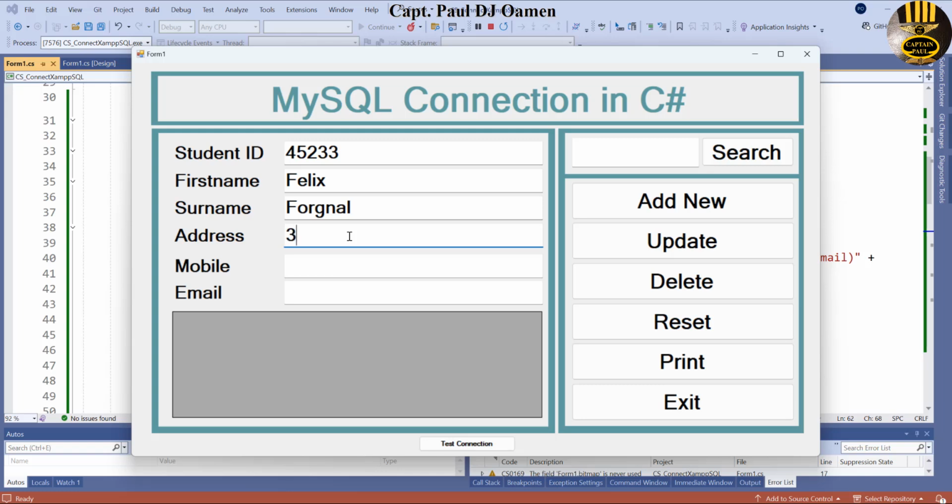An address, 33 Yola Way. And number, there we go. Email. Let's just say Frogner at Gmail. There we go.